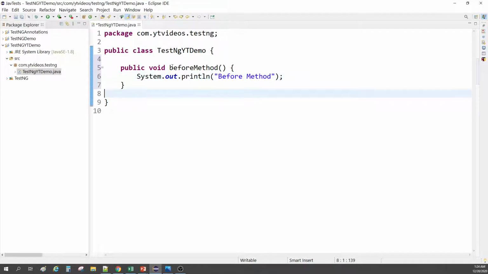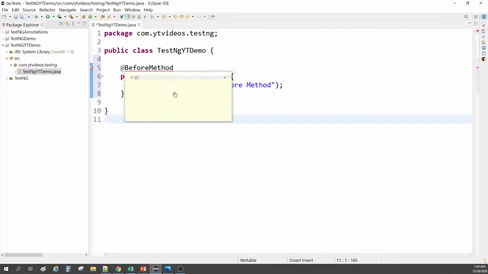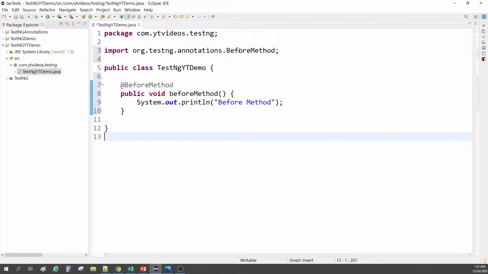Since this is the before method, the method name can be anything. Just for understanding purposes, I'm using beforeMethod. With this method, I'm going to use the @BeforeMethod annotation. And if you see, we have a curly line here, so we are going to import it from TestNG. Okay, this is added.